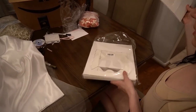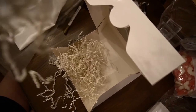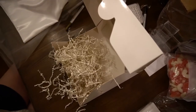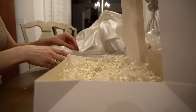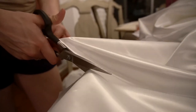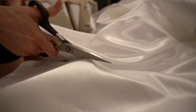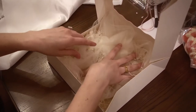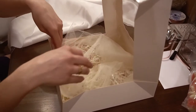Okay, so I actually got the idea to do a bridesmaid proposal box from another YouTuber. And I thought it was just a cute way of asking, and I thought it would be really personal and super fun to do. So these boxes are actually cake boxes, and I ordered almost everything on Amazon, and I will be sure to link it all. I think I actually did get a few things from Walmart, including this satin fabric, as well as the crinkle stuffing and the tulle. I think the only thing that I didn't get from Amazon may have been the alcohol.